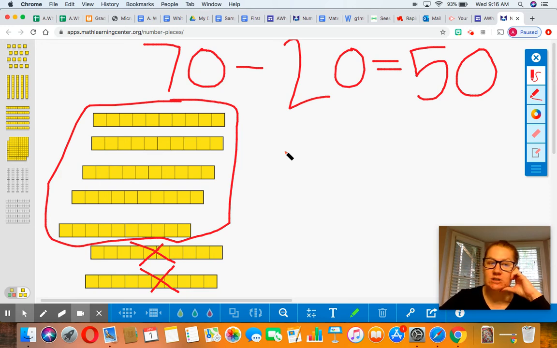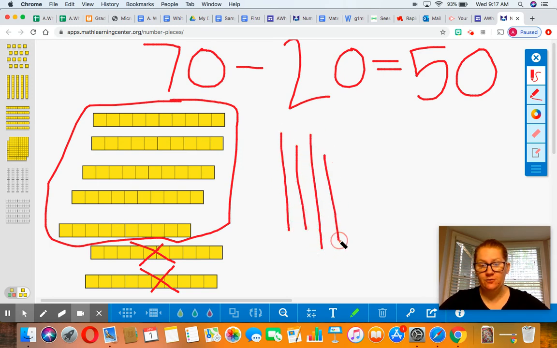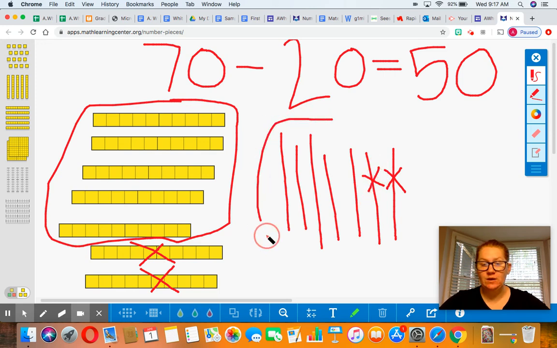You have the option to solve each one using the virtual manipulatives like I just did. Or on Seesaw, I put an example of how you can just draw the base 10 blocks to solve each question. So I could also draw them 10, 20, 30, 40, 50, 60, 70. And then just like I crossed out 2 tens on these virtual base 10 blocks, I could also cross out 10, 20, so that I'm left with 50. Either way, I get the answer of 50.